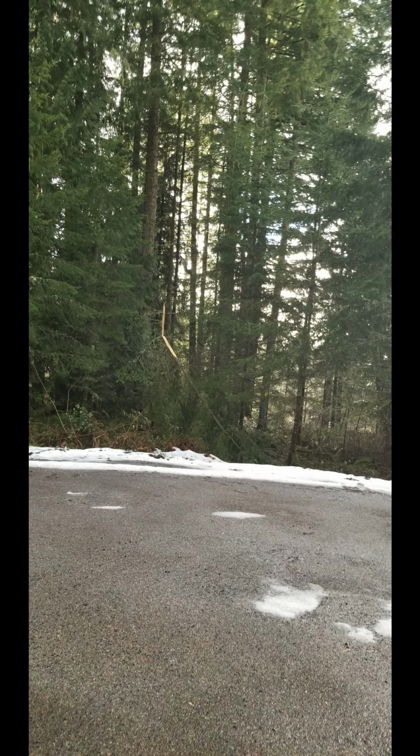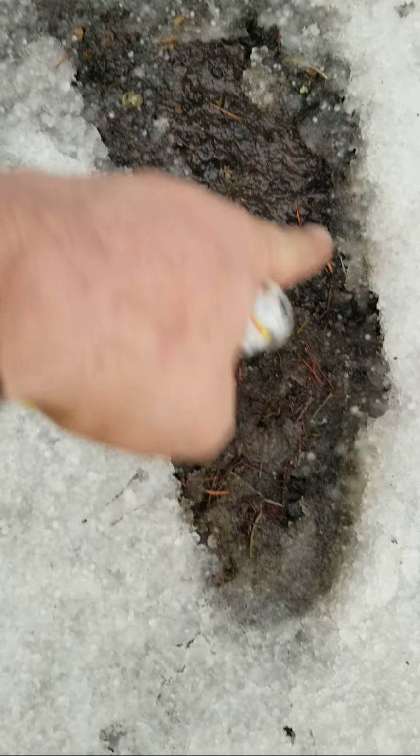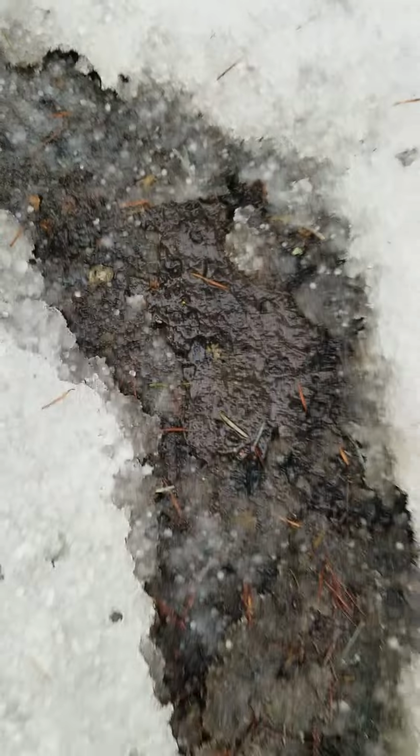Right behind me while I took this video is this broken tree, 14 feet up. That's what got me interested. In the area right below this tree is where I got this footprint right here, but the rest of this is all not for me. Does that not look like toe prints? Come on, look how wide that is.